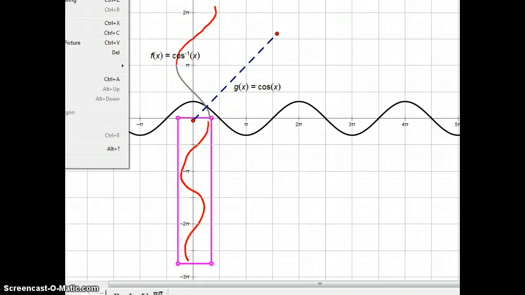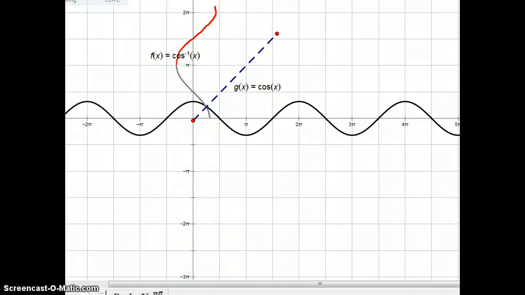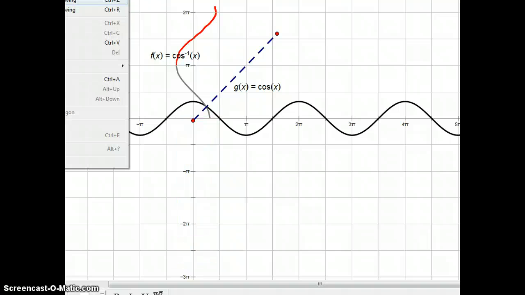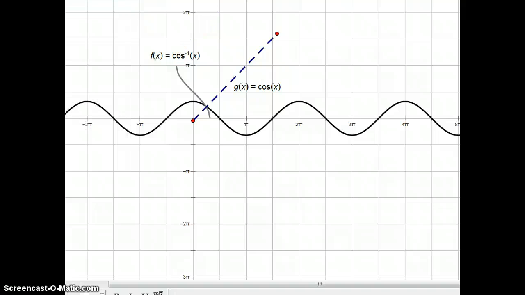Well, we don't want that, because now if you look at that, that's not going to be a function. That would definitely fail the vertical line test. We'd have all kinds of problems with that. So they restrict the domain and range of inverse cosine so that it is a function. And really, we don't want inverse cosine to give us all these different angles and have this ambiguous answer for what the angle could be if you just know the cosine. So they just have it talk about these angles here in the first two quadrants.